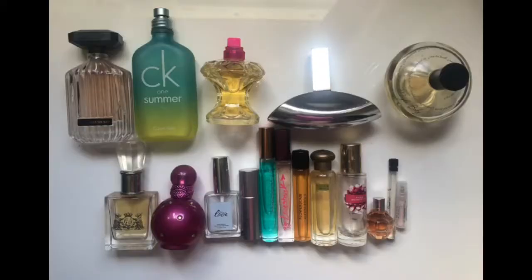So fragrance, let's talk about that. That's a big category. I had 17 back in December, and I actually still have 17. I did pan the Amazing Grace perfume, so that left, but then I did get a sample. So they're not all full size, some are tinier, some are samples, but that's why the numbers are still the same. The Victoria's Secret Pure Seduction I'm trying to pan as well, so hopefully this category comes down a little bit by December. Had a bit more than this at one point.